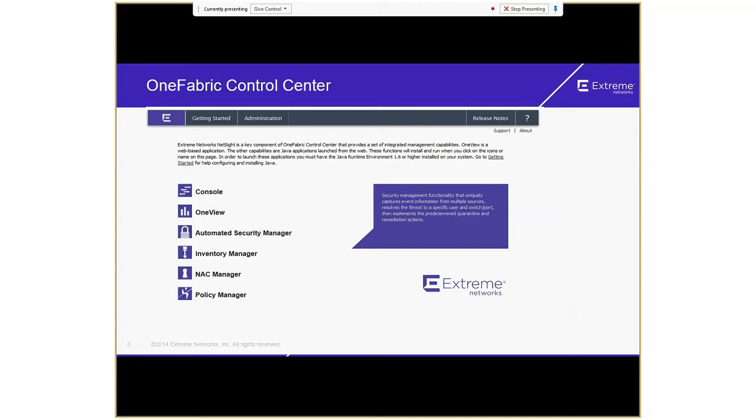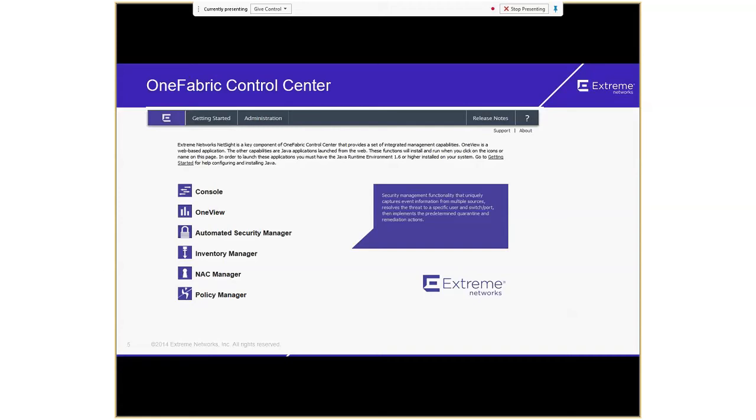Console is where you can add all your devices on Netsight. You have all your devices listed, and you can create groups. You can create a topology from Console. You can view what VLANs are there in the switches, what the IP address of the switches is, what location it's based on, every piece of information at your fingertips. All you have to do is click on certain tabs, and you have all the information about your devices in Console. OneView is another tool as well.